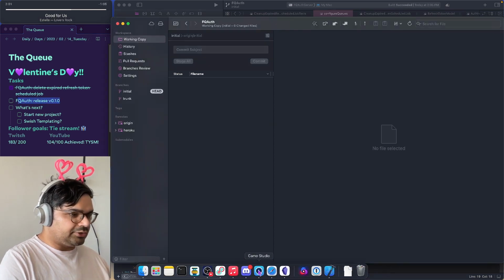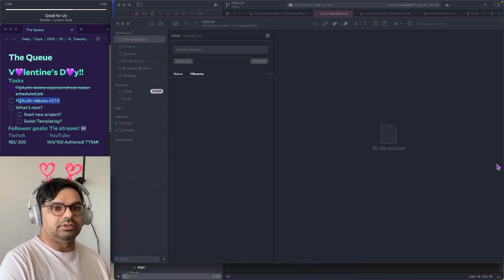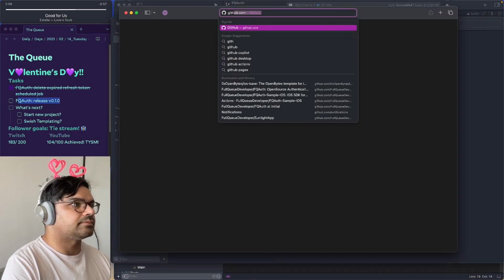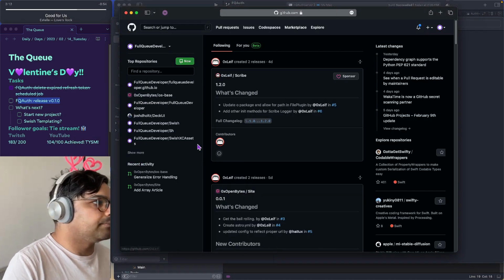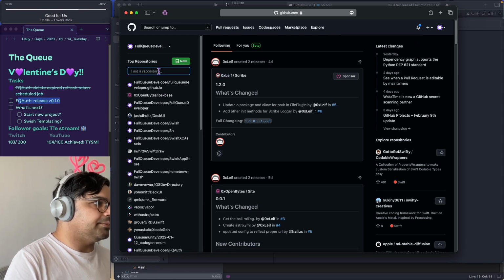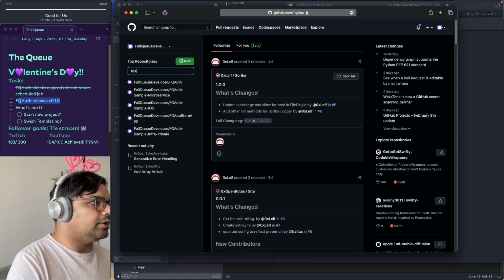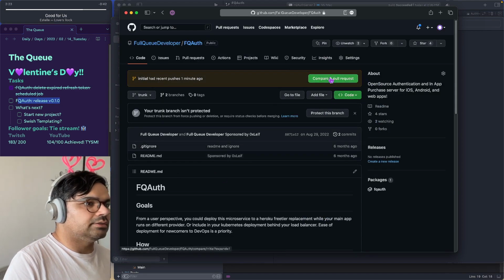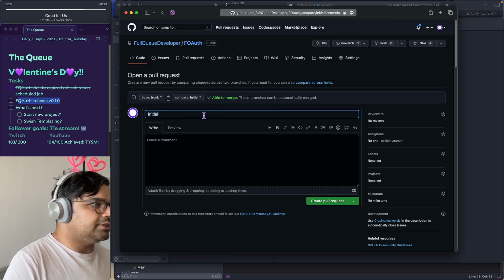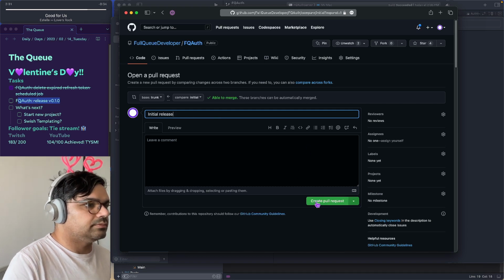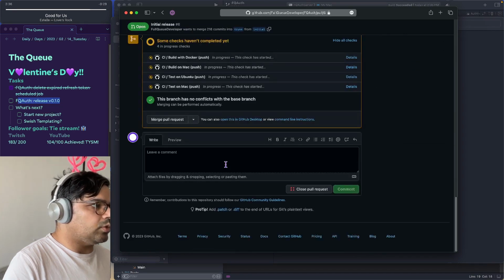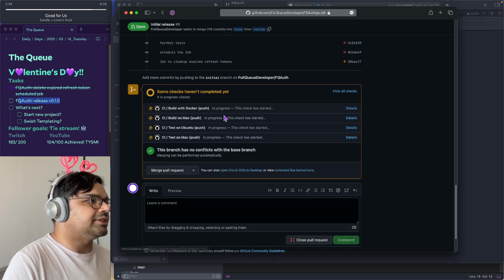So now our attention turns away from Xcode and to GitHub. Let's see, the name of this repository is FQAuth. And go ahead and merge this in. And then let's squash merge this. Oh, it's running the builds again.